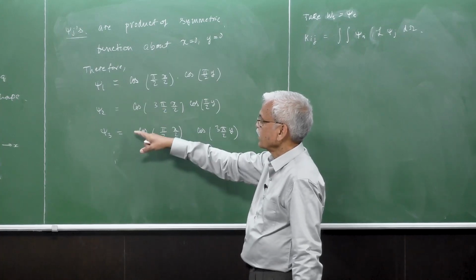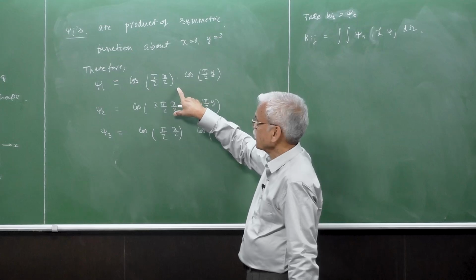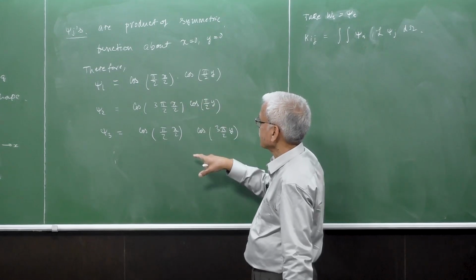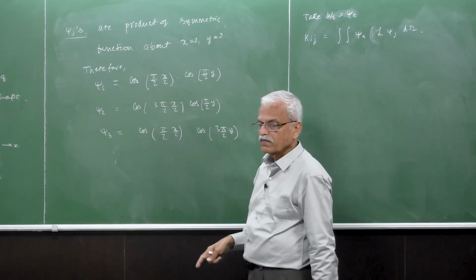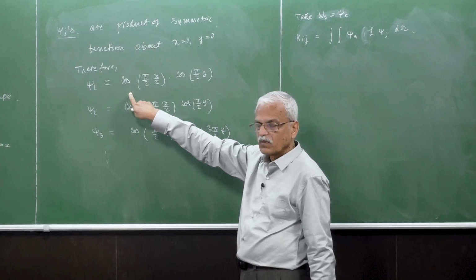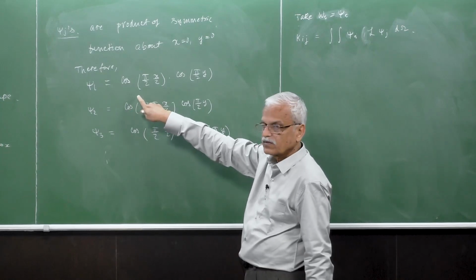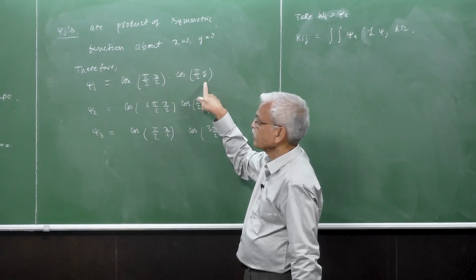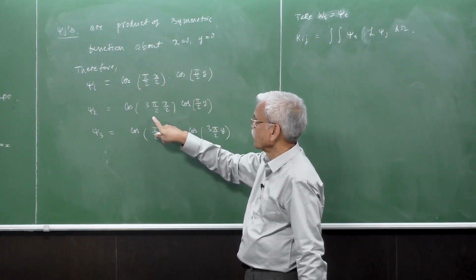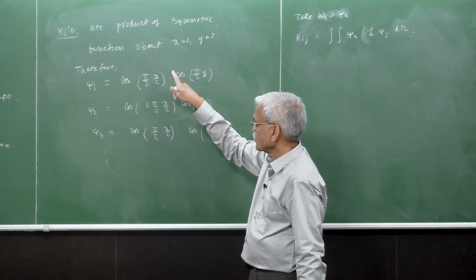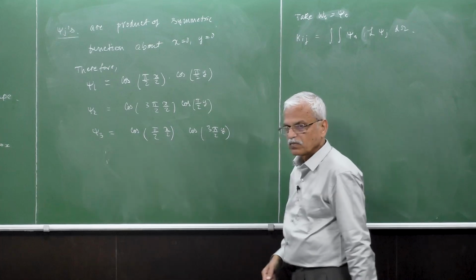And then psi 1, psi 2, psi 3 have been chosen to be symmetric functions about the x and y axes. We have chosen the values here. The cos function, which is the lowest trigonometric function, is symmetric about the x axis. Similarly, this is about y equal to 0, and then this is the next term, which is also shown. Like this, we can take all the possible products.